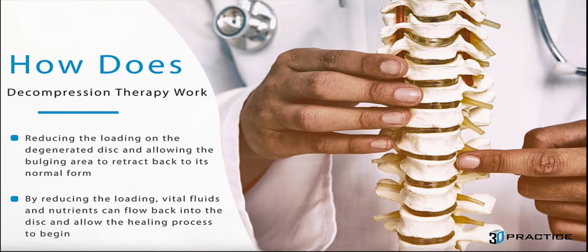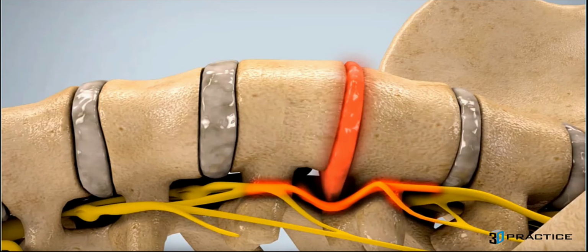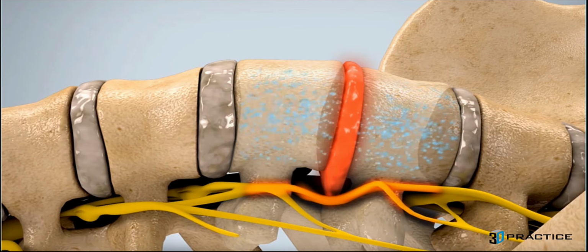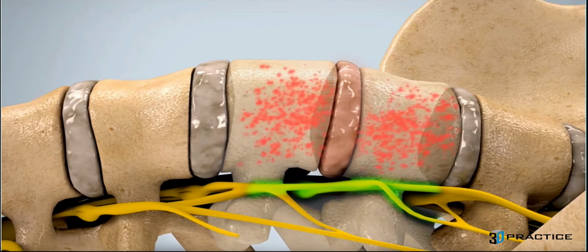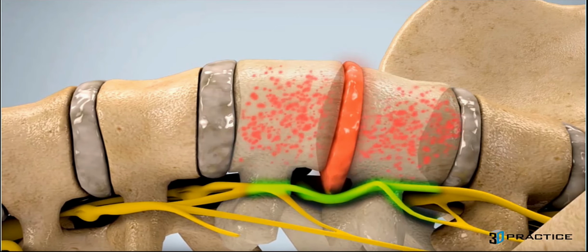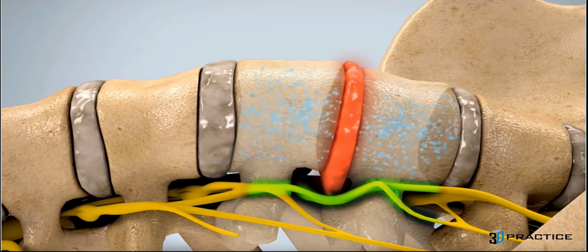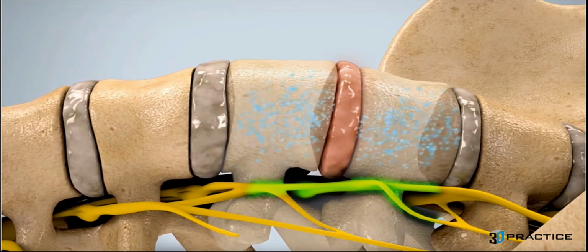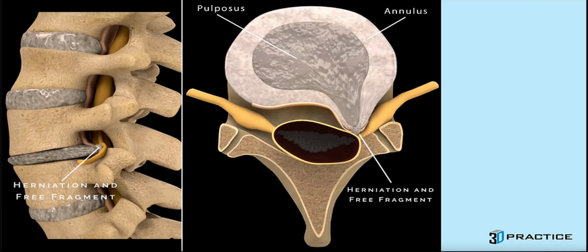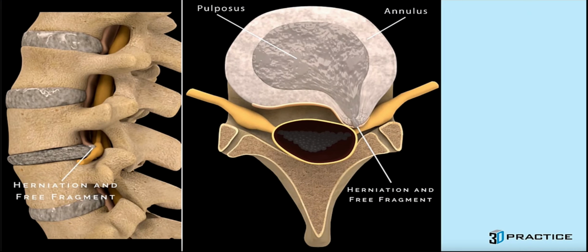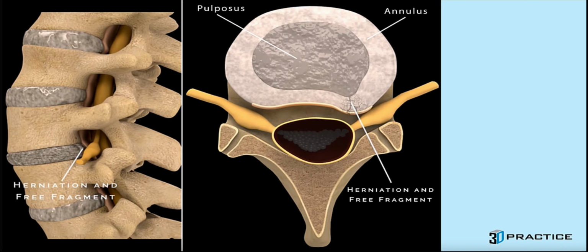Let's animate the decompression process on a bulging disc within the lumbar area. Notice that with decompression therapy, the disc can retract to its natural form and normal height restored. As vertebral pressure on the disc is reduced, we can see that the bulging area begins to retract back to its natural form. This disc now has the opportunity to absorb vital fluids and nutrients while the outer layer or annulus begins healing. Once again, we'll revisit the axial or top-down view of the disc. During the healing process, the disc retracts, and we can see the fine tears in the annulus can begin to heal.